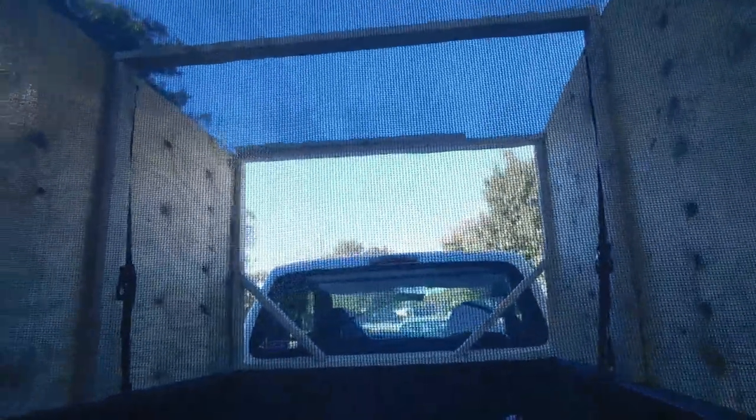One is, as it fills up, it's a lot of weight, so it's going to stretch this tarp out a lot. So I might have to do some mid-season adjustment. But the other thing is, as it fills up, it's going to be blasting a bunch of dust on me while I'm loading, because, you know, fine particles will come through here.